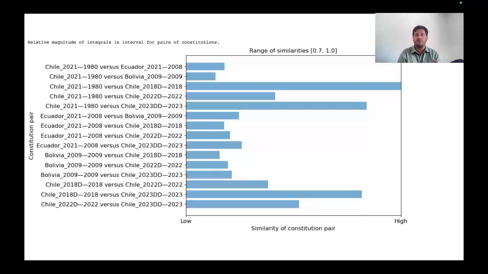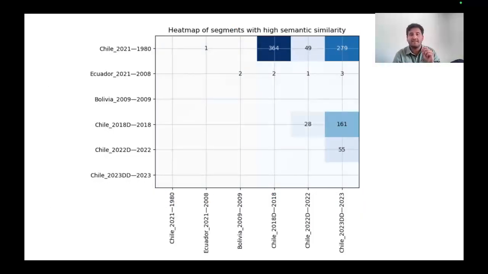The Chilean conservative constitutions promote a traditional liberal constitutional model, while the Bolivian and Ecuadorian constitutions promote indigenous constitutionalism. They seek to redefine the relationships among the state, the society, and nature, incorporating plurinationality, collective rights, and constitutionalized social transformation. So there are a lot of differences between the two kinds of constitutions, and they are reflected in these different results. Now we can see the segment similarity results.